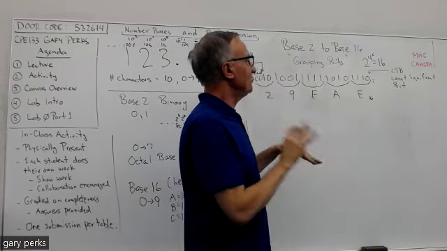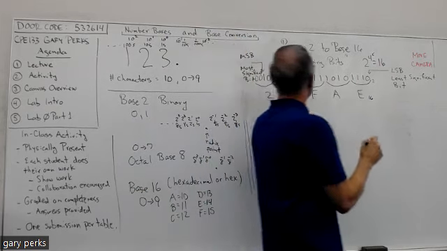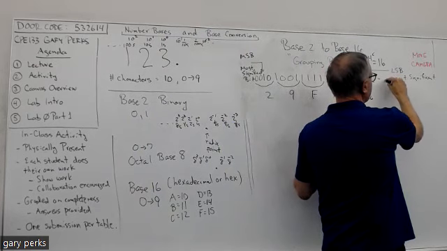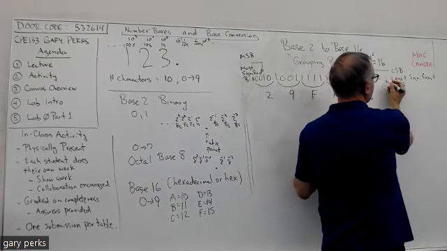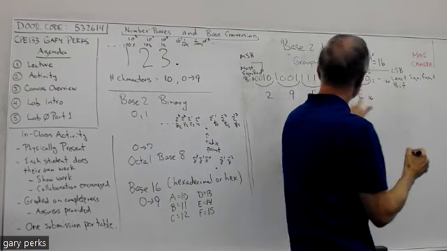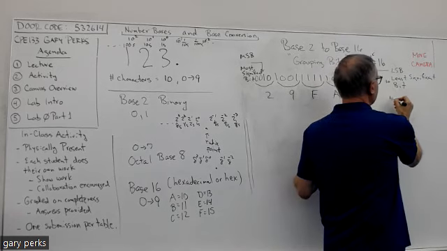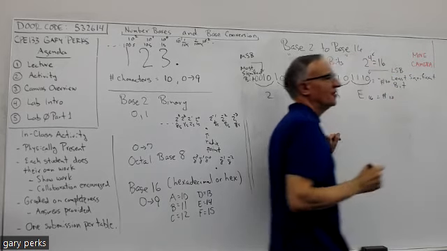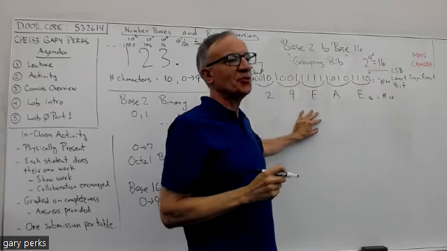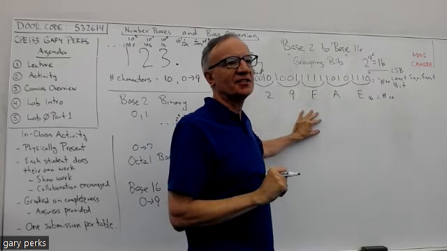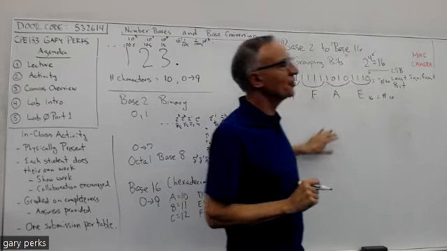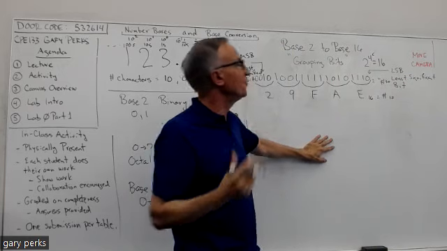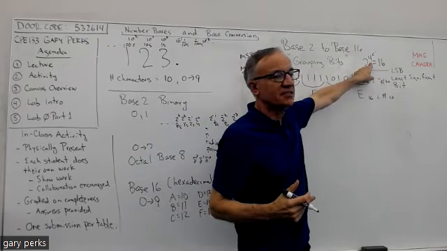And if you don't think this is true, we'll take this base 2 number, convert it to base 10, and take this hexadecimal number here and convert it to base 10, and you're going to see it's the same number. Now, I recommend that you actually do that at some point, just so you're convinced that it works. And it's all because 2 to the 4 equals 16. That's why we group the binary in groups of 4. It comes from this.